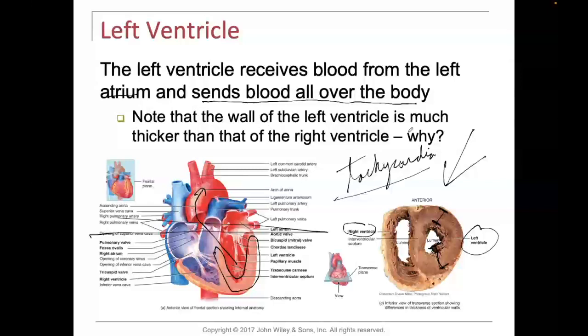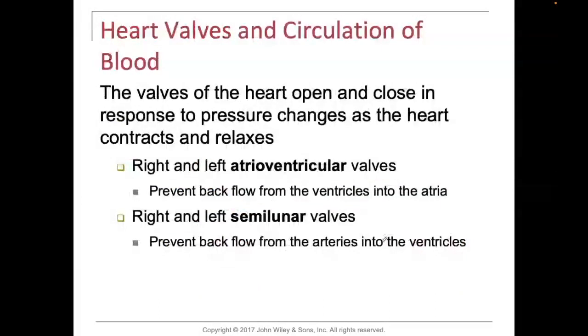Okay, so now, why is the left ventricle musculature thicker than the right ventricle? It's because the left has to pump blood hard enough to eject it to the upper extremity, the lower extremity, the hands, the fingers, the toes, all of the organs, including the head and the brain. Whereas the right side is much thinner because it really only has to pump blood where? To the lungs. So the left side is called systemic circulation, pumping it to all the systems of the body. And the right side is called pulmonary circulation, simply pumping blood to the lungs.